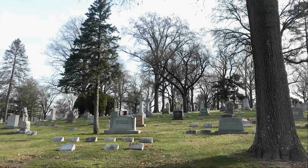This is our research site, or part of it, at Calvary Cemetery in St. Louis. This is one of the oldest cemeteries west of the Mississippi, and these trees are humongous. That tree in the foreground is like 43 inches in diameter, so just an enormous tree. The ones in the background are even bigger. It's not the greatest site for research in terms of ease of access and being able to prune branches out of the trees easily to count galls and look for new gall growth.